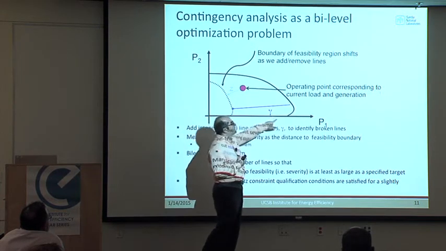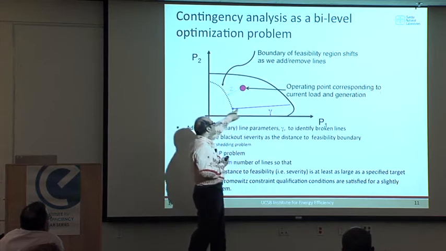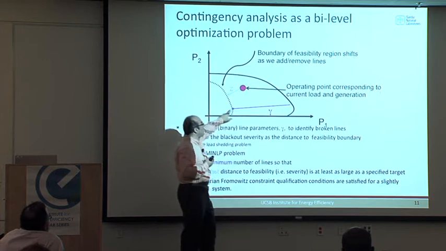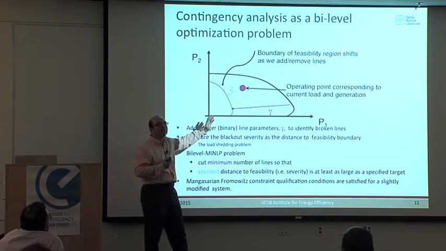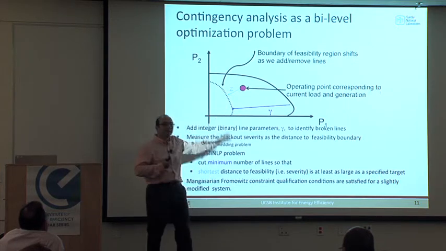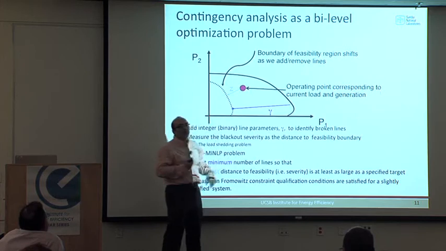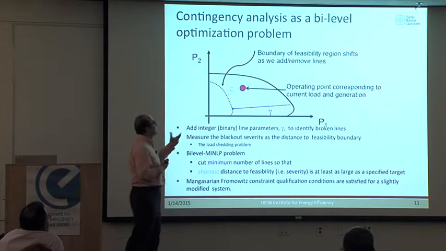what I'm trying to do is that, well, this was the original feasibility boundary, and I'll pick a few lines or generators that, when I remove them, the system will be infeasible. The binary part, the integer part of the problem, is fixing the feasibility boundary. And then I'll look at the distance to the feasibility boundary. That's what I'll need to do.